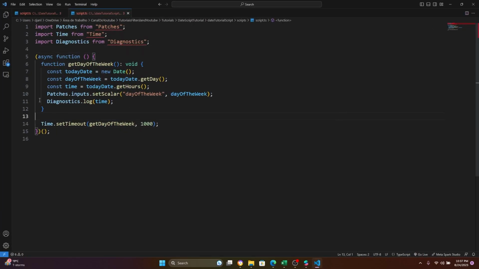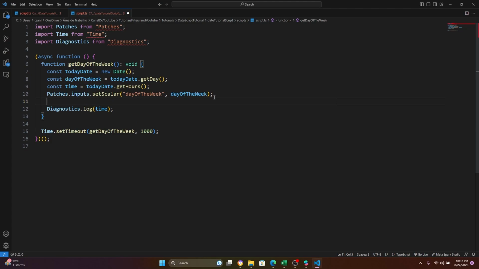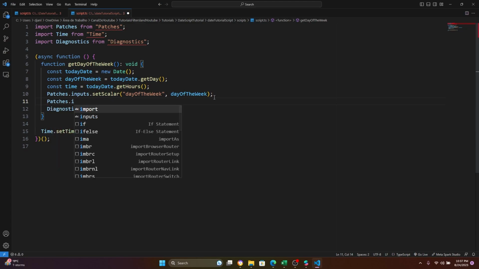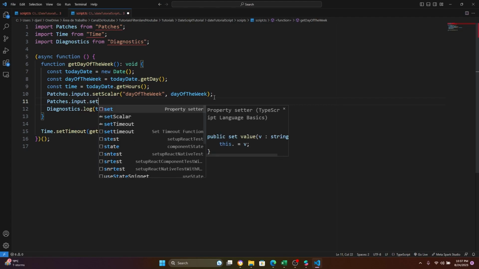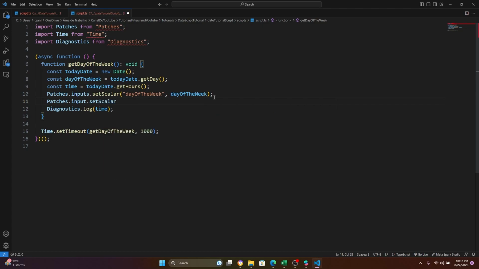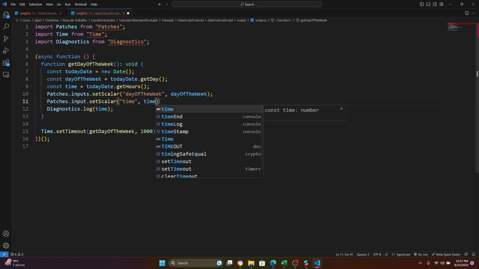So now let's also input the time to our patch editor. So patch.inputs dot, it's gonna be a number as well, setScalar. I'm gonna name it time, and I'm gonna send the time number.